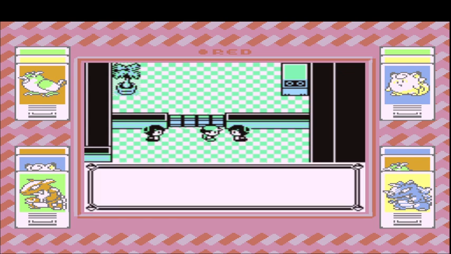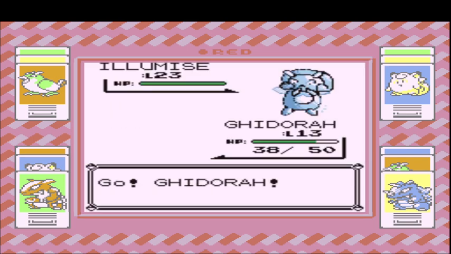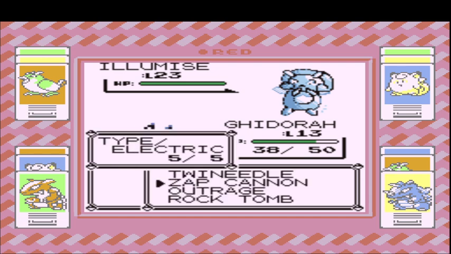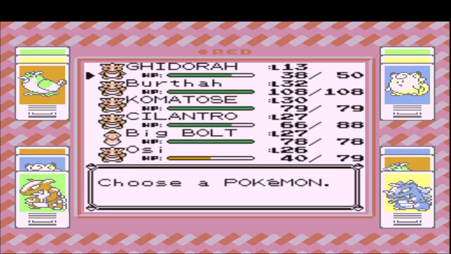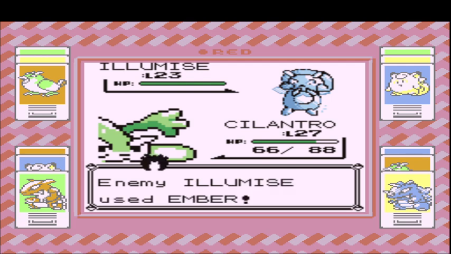Not that it's, you know, a good move for him to have. It's a stab though. It's nice to have. I don't remember what Illumizing has. I know it has something scary for somebody, but I don't remember who it's scary for. Ember.